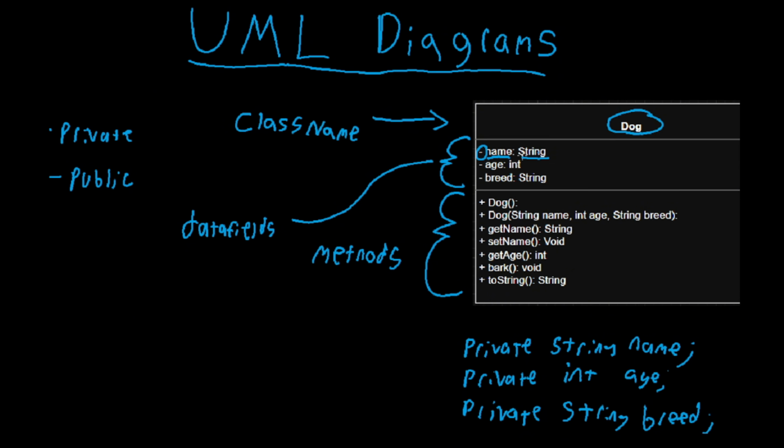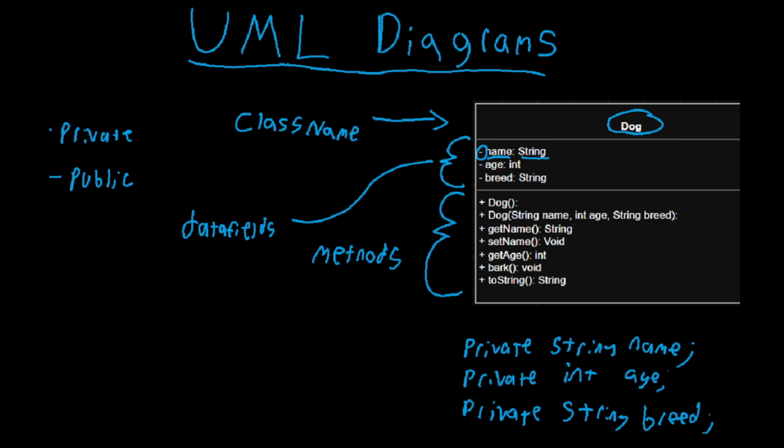Now that we went over these methods, the rest are just treated like regular methods: getName, setName, getAge, bark, and toString. GetName and setName we went over in the last videos. These are getters and setters, or accessors and modifiers. They return the name, or give us information about the dog, and allow us to modify information about the dog. The way you read these methods is the same way. This is a public method, its return type is String, and the name of the method is called getName.